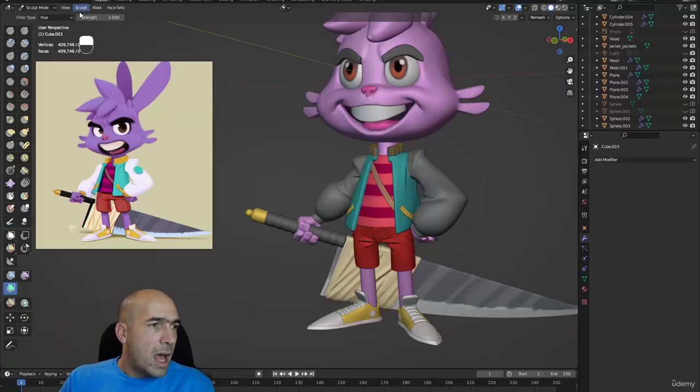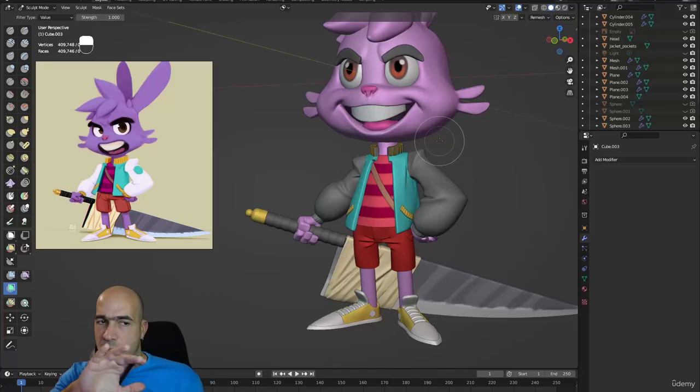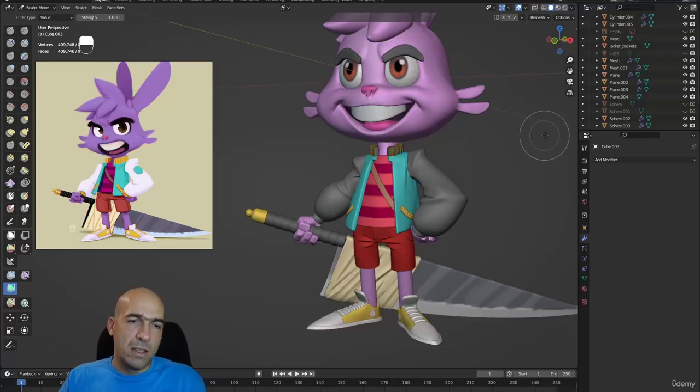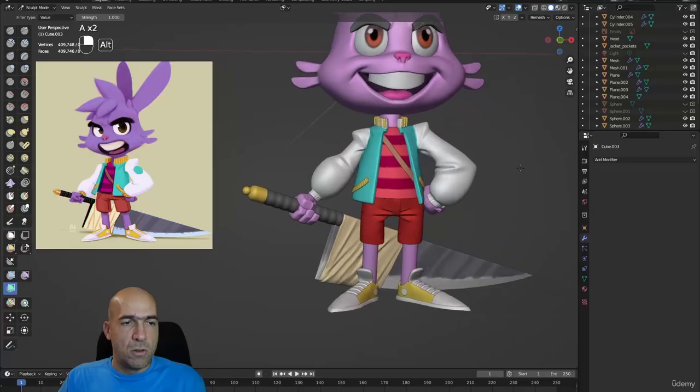You click it and then you go to, let's see, saturation, value. Let's go to value and just drag a little bit to make it lighter. If you want to make it darker, drag from right to left. If you want to make it lighter, from left to right. And I think this should be better. And then A and go to clear mask.